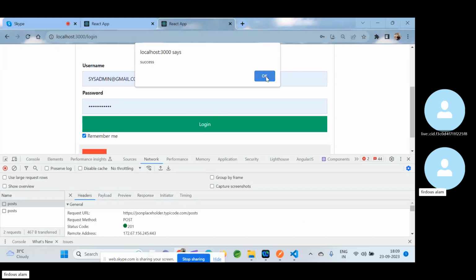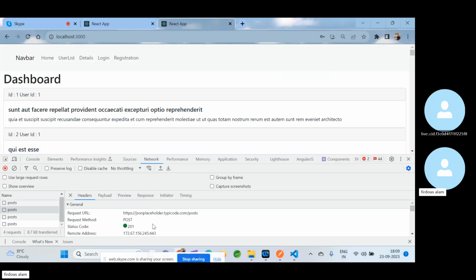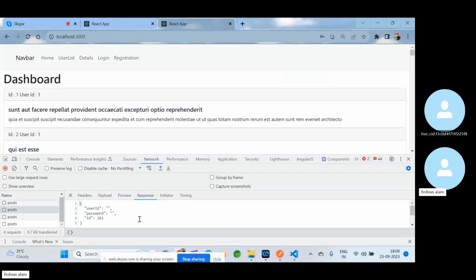From this API we may get a token or any unique identification which will identify my whole application.